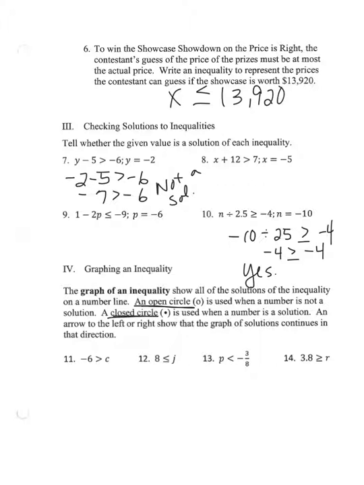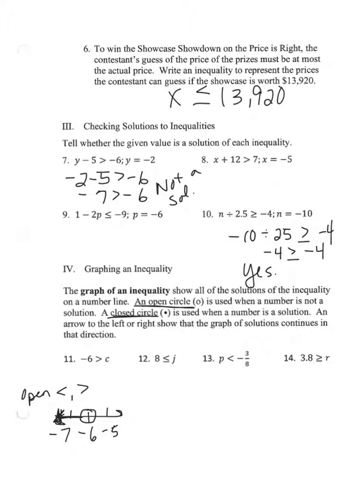So an open circle will always go with less than or greater than. If you're talking about c is less than negative 6 in number 11, you're talking about, well, negative 6 is here, negative 5 is here, negative 7 is here. c is less than negative 6, so it can't be negative 6, but that's the starting point. It can be everything less than that.